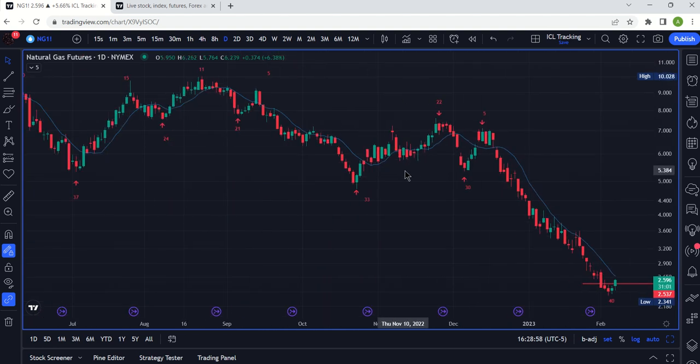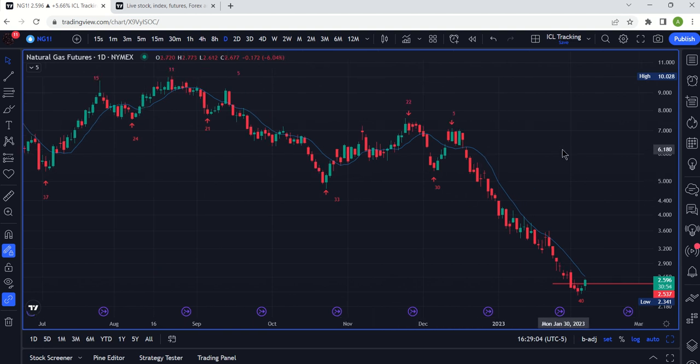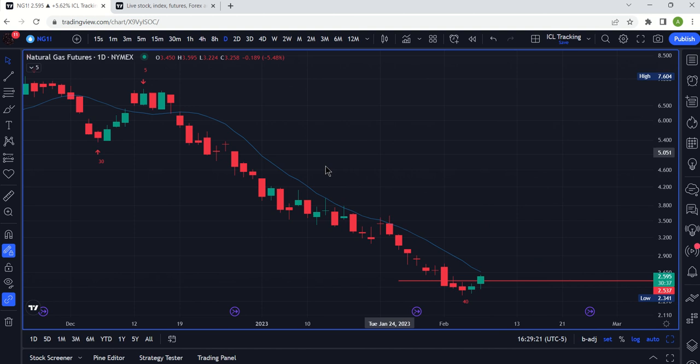And again, take a look at that pinned comment, because there's an entire video about swing lows, how they form, how to think about them, and also swing highs, right? So this is your last swing high. And since that swing high, we've been declining. That's the idea. The swing high is how a downtrend begins.